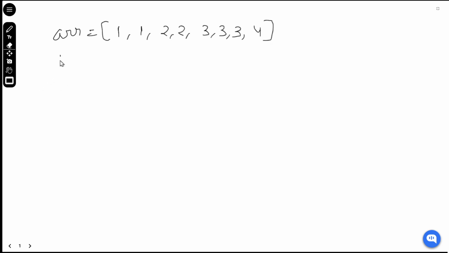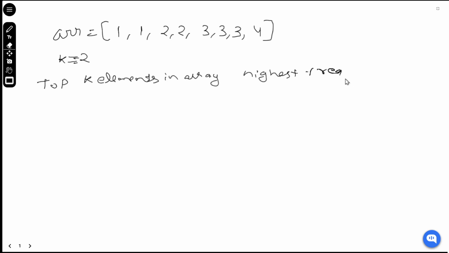And basically what was given? K equals 2. So we have to find the top k elements in the array having the highest frequency. So top two elements.